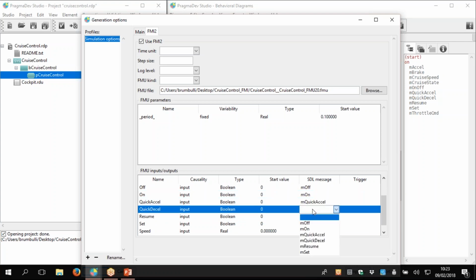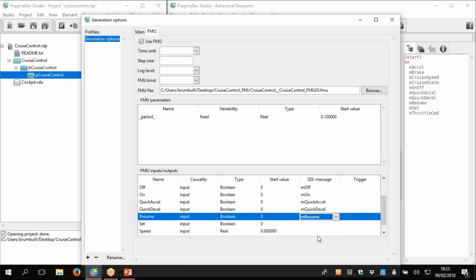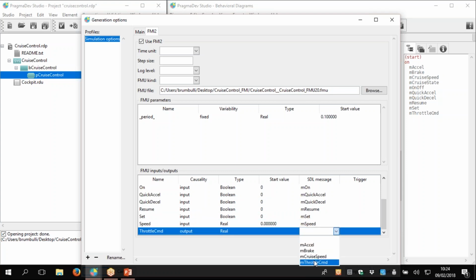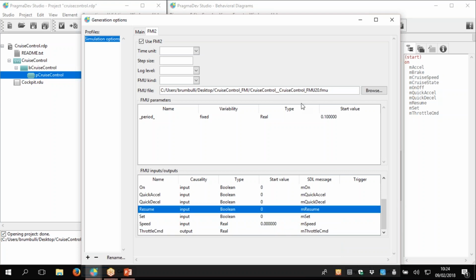So quick acceleration, resume, set the speed, and the throttle command. The parameter I will not change, but of course it is also possible to change the parameters.